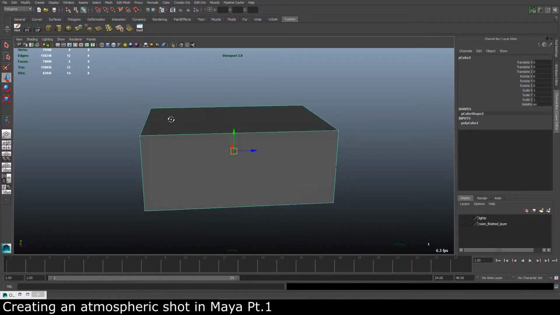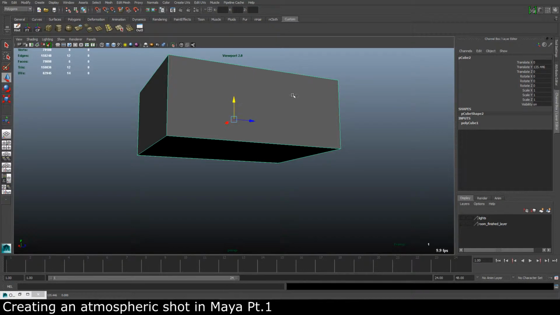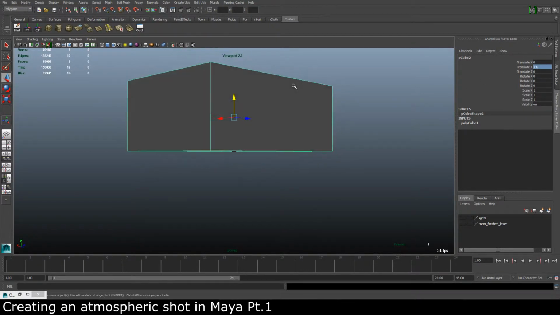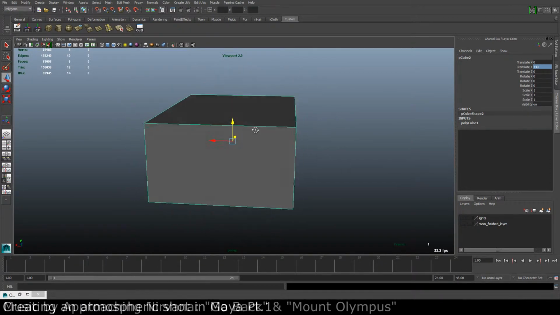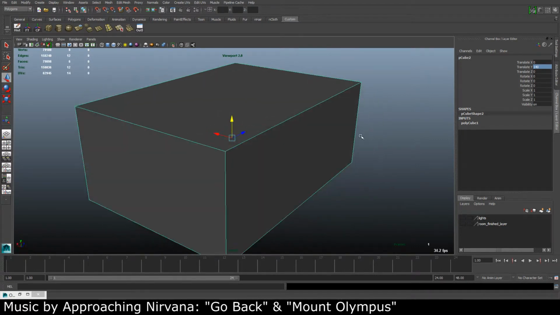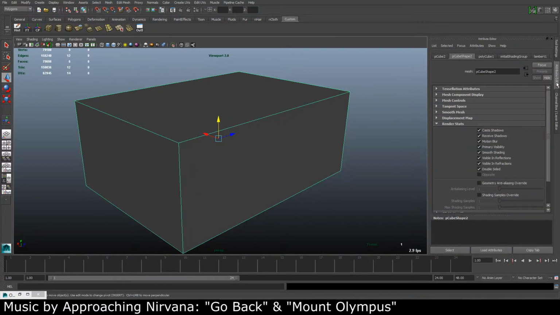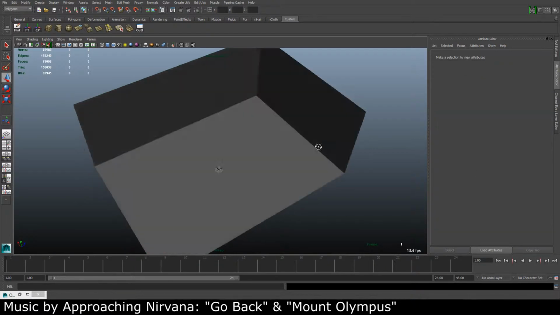Now the first thing that I would like to do is just to move it up. So our grid is at the floor, so that would be 140 since the room is 280 high. The second thing is to make sure that we can actually see into the room while we are working. So let's go to our attribute editor, and under the cube shape here, we will turn off double-sided and turn on opposite, and now we can see into the room.